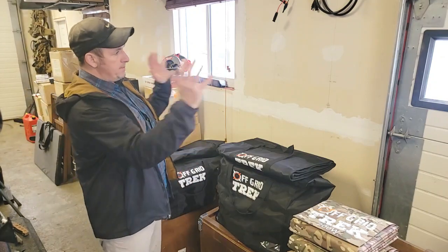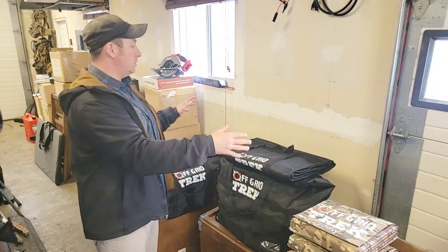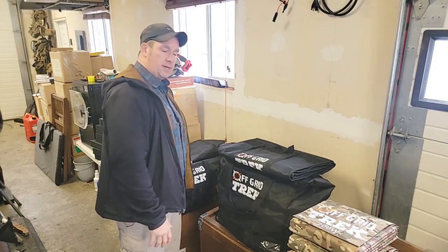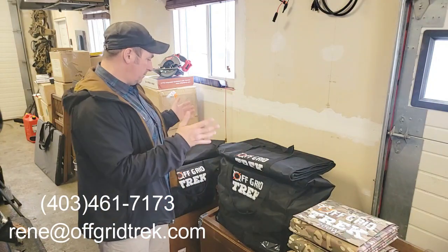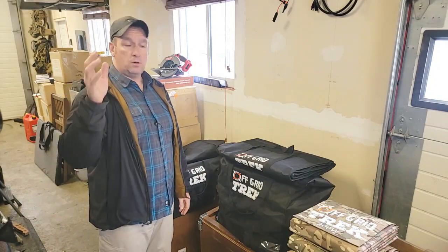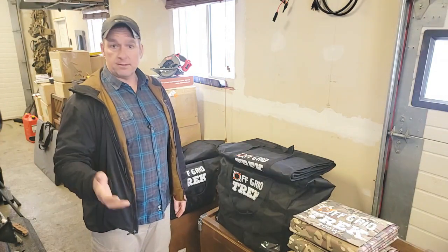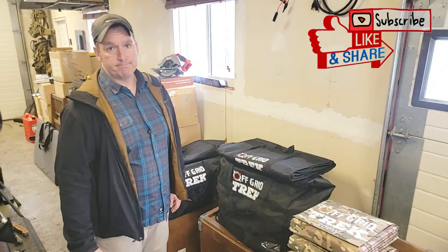This is basically our setup here — it's kind of a mess right now, but I'm installing the solar. I've already put the solar on the roof; this is where the solar charging station is going to go. I'm going to have five stations here so I can power two Delta Pros and three Delta Maxes simultaneously if I choose to. But either way, I'll let you guys go — any questions, reach out to us. Enjoy your day in these crazy times. We'll talk to you soon, bye!